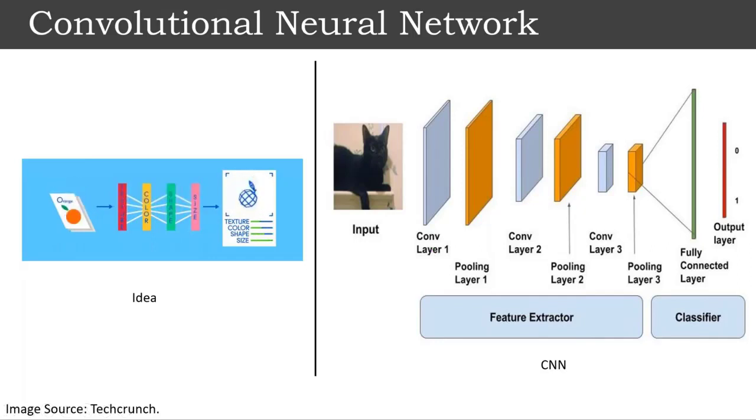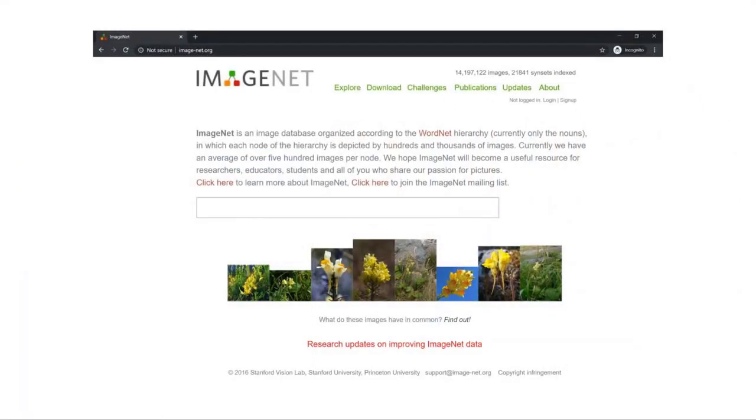So this is something like an overview. CNNs are biologically inspired, the way your brain processes in a layered approach, the same way a CNN approaches the problem of image analysis and object recognition and so on. But how did it all start? Now, is it even good enough or not?